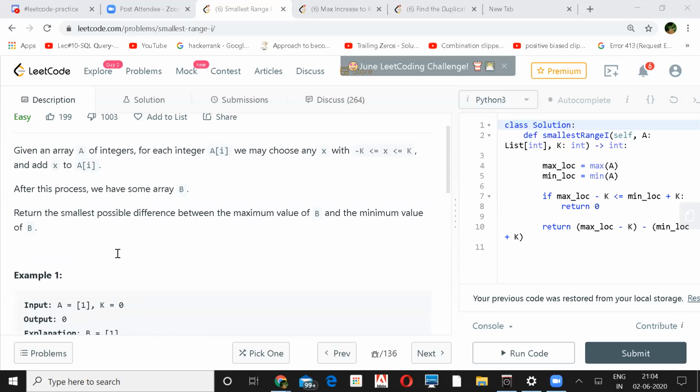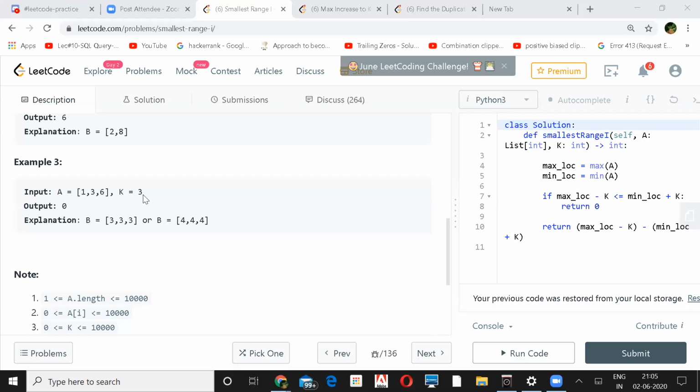But if I take a value between minus k and plus k, for the third example, if I take something like 2 first, I don't have to take the same value and add it to the second, right? I can add any other value, but it should be in the range. Exactly.